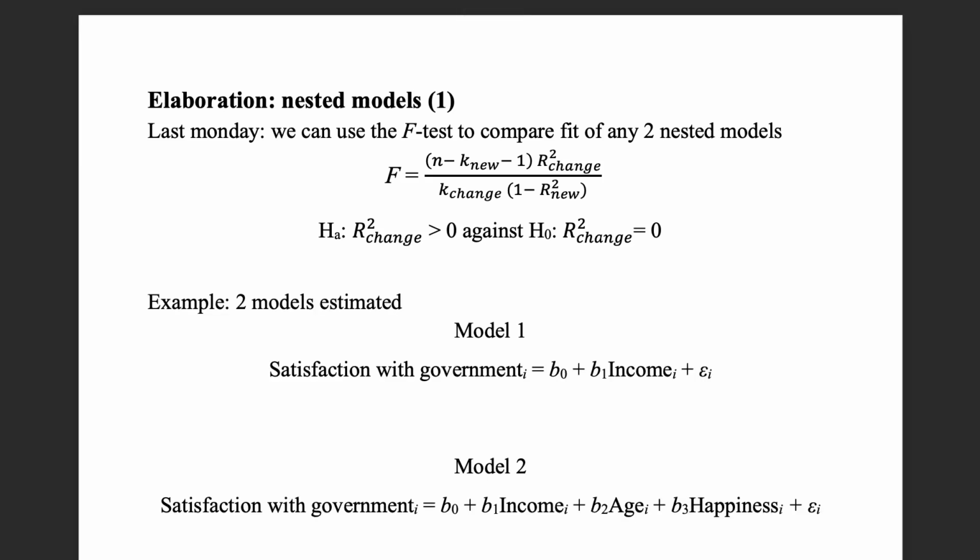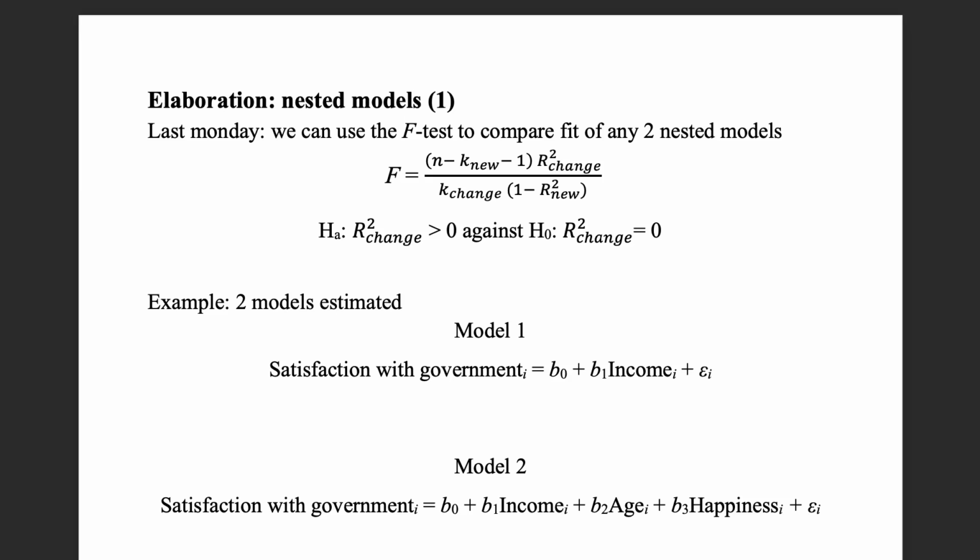And you can do that whenever you have a set of nested models. So you have two models where one is nested in the other. I already explained what nested models are, how they are defined, and when you can do that. For what types of models can you use this f-test? Well, if they are nested, and being nested means that you have a more complicated model and a simpler model, and you can get from the complicated model to the simple model by taking stuff out of your model, by removing terms from your model.